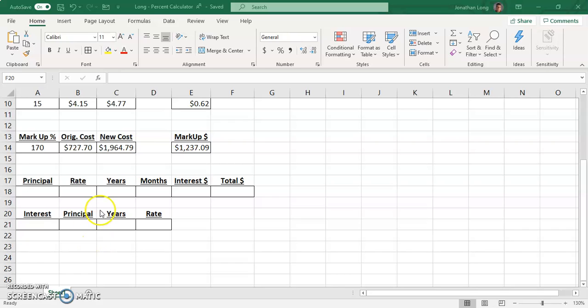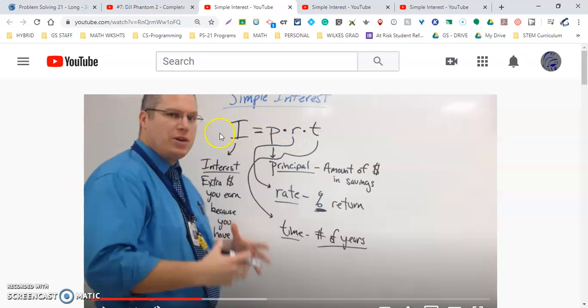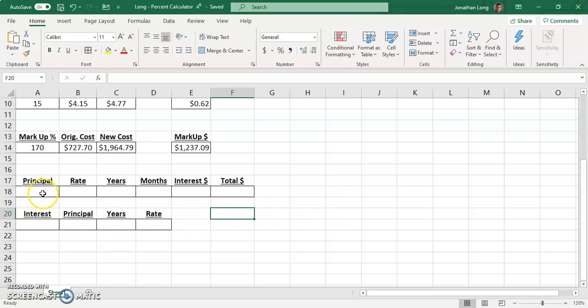Now that you have that done, here's what we want. We want to be able to type in our information and figure out what our interest is. Remember back to what our formula is. Our formula is interest equals principal times rate times time. And remember, time is in amount of years. So I want to be able to put in a principal number, the rate, as a percent, I'll show you that in a second, and how many years. If the problem's in years, I won't put anything in months. And then this formula is where I'm going to calculate my interest. So here we go. Equals.